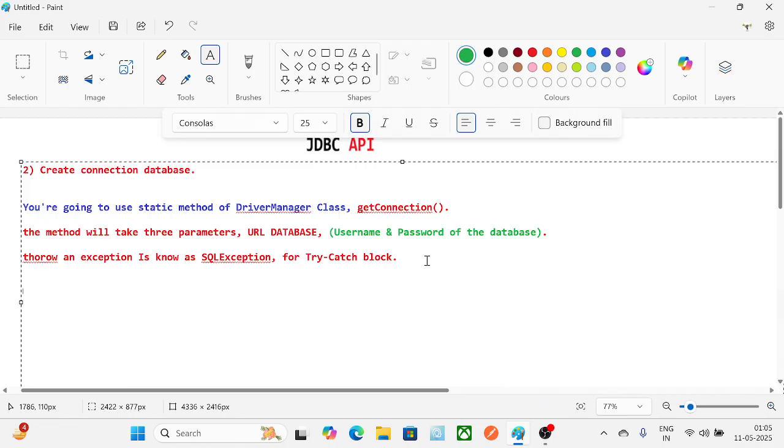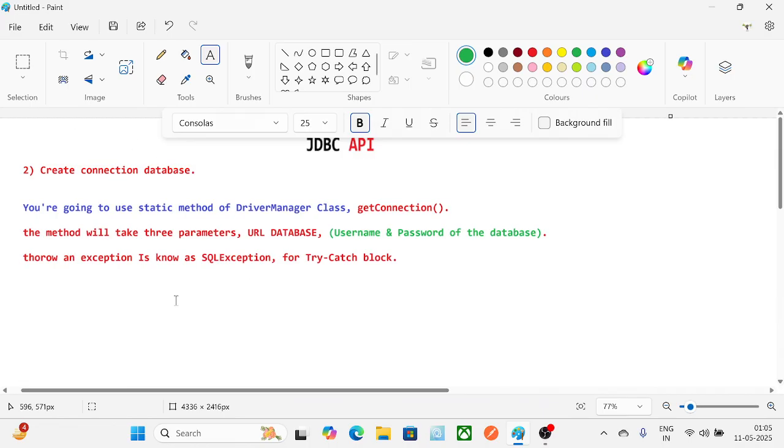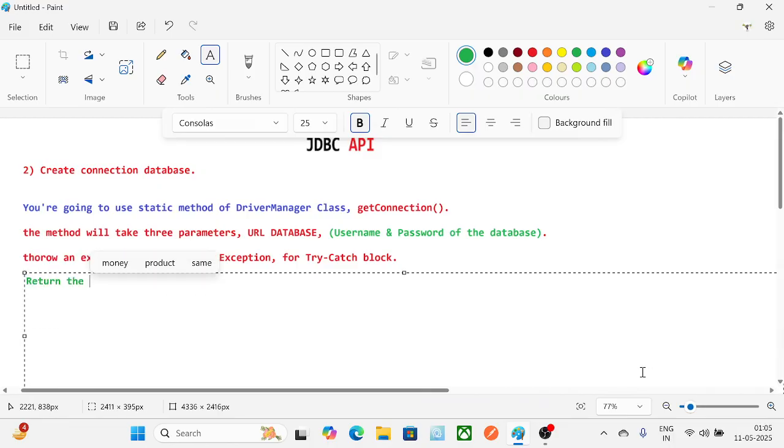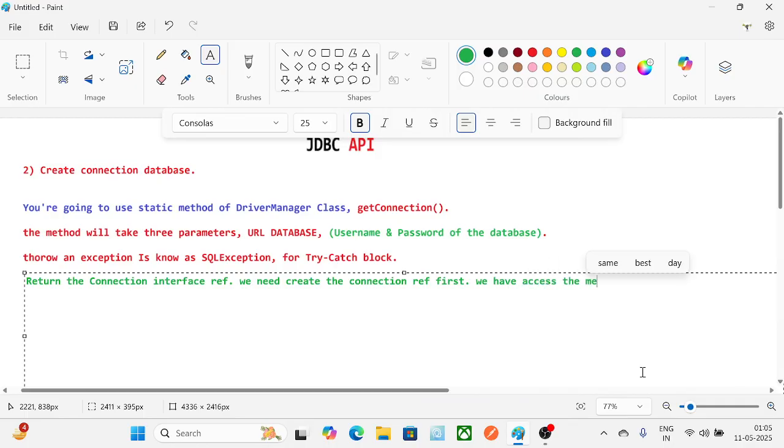A very important thing is that the getConnection method returns a Connection interface reference. For that we need to create the connection reference first, and then only access the method. We need this connection in our fourth step.